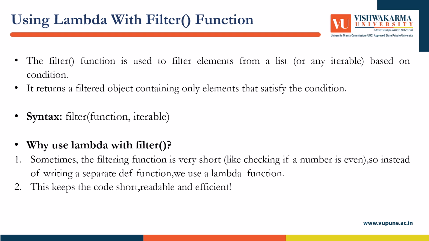We use lambda with the filter function when the filtering function is very short. Instead of writing a separate def function, we use lambda function. For a small task, we use lambda function instead of writing a separate def function and writing 2 or 3 lines of code in that def function. Instead of that, we can use a single lambda function which stores the statements in a single line. This keeps the code short, readable, and efficient.